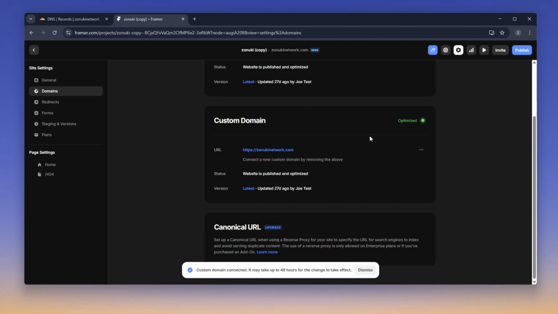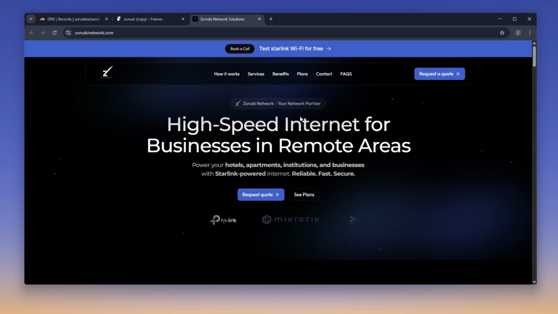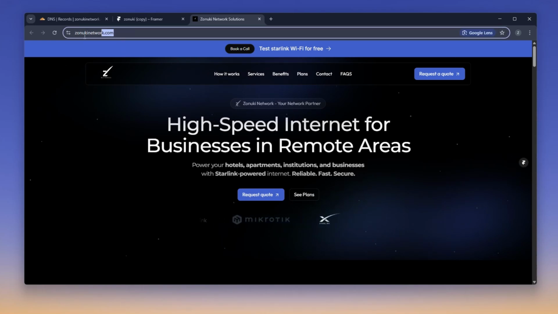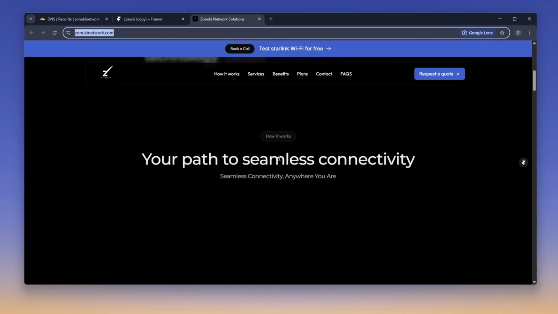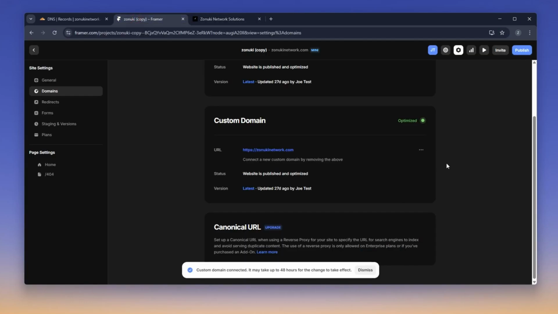So maybe now let me try and click it, see if it's active. If I click this domain name, as you can see, it now works perfectly. Our domain name has changed to our custom domain name, and it was super easy and super direct. So now you can share your domain with other people, and congratulations, your website is now optimized and live on the internet. And that's it. You successfully connected your Framer site to your custom domain using Cloudflare with better speed, security, and full control over your DNS.